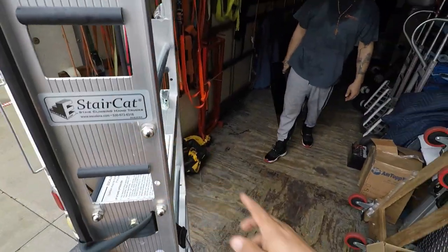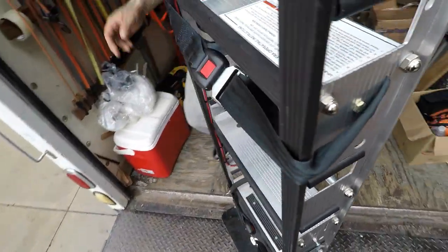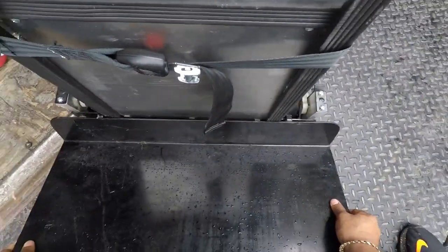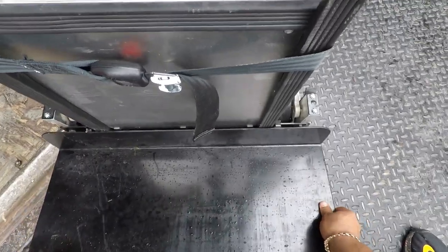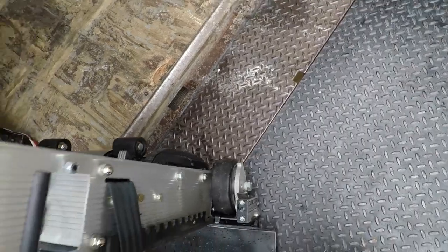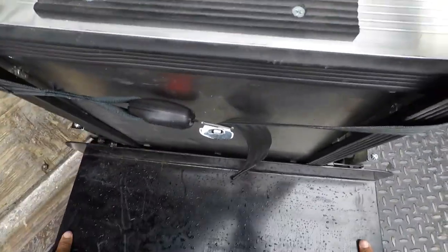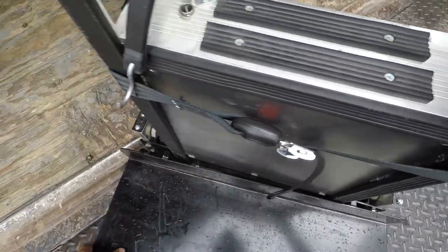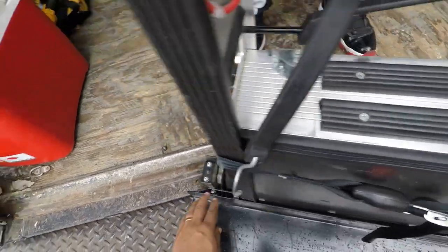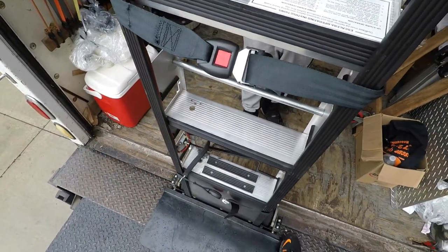Give me the plate. Let me see how you do this. The plate just goes right here. Just like that. Want me to tilt it back? No, let me just go all the way. There you go. Very easy peasy.